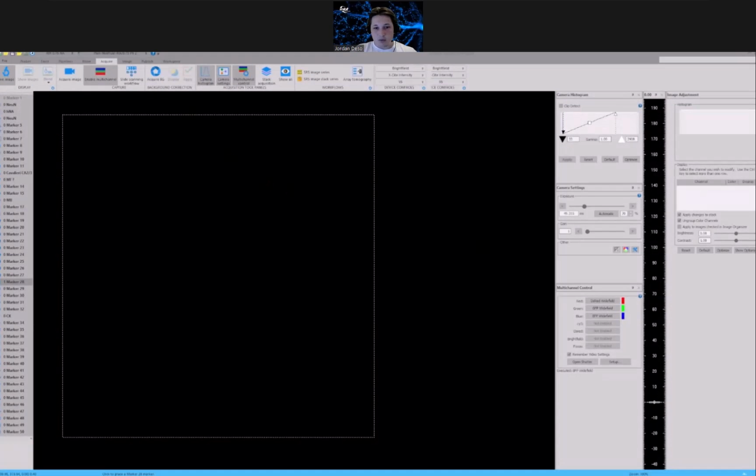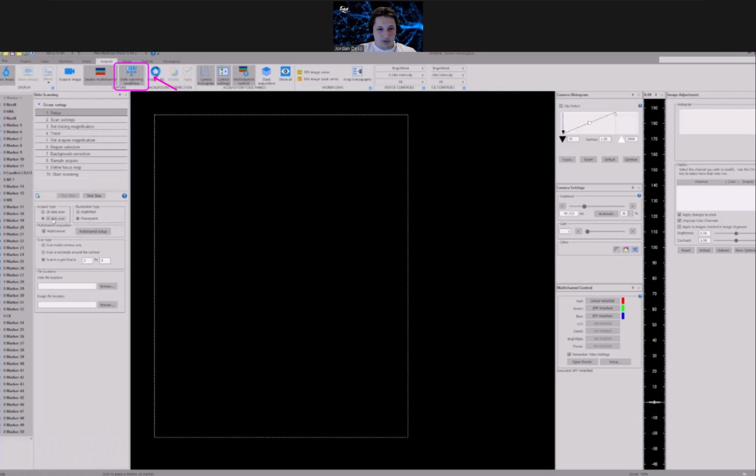So for our 3D scan, we're going to start by reopening the slide scanning workflow again. And now in my setup step, I'm going to set up my settings for a different three-dimensional scan. For my acquire type, I'm going to set it to be a 3D slide scan and still have my illumination type set to fluorescent. Similarly, I'm going to keep multi-channel enabled to allow myself to take a multi-channel three-dimensional slide scan. However, this time I'm going to set my scan type to be a 3x3 grid. And additionally, we will still need to set our data and image file locations. Remember, we still want to save these locally, and we can always upload them to any online or network storage after the scan is complete.